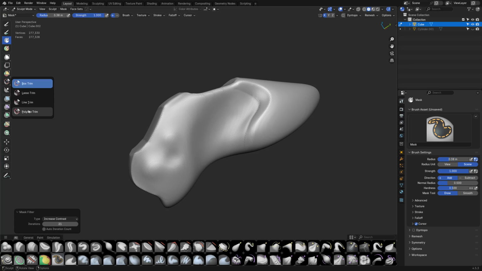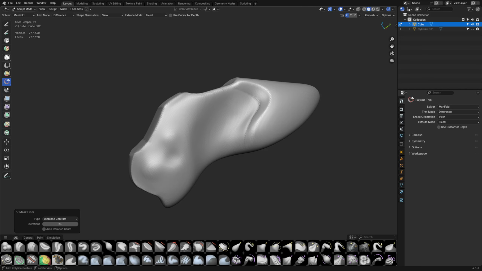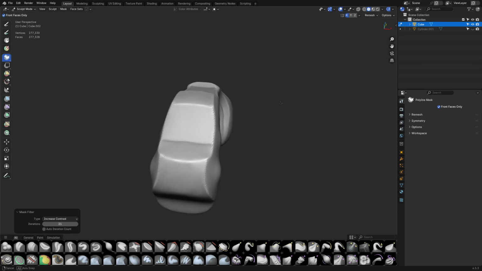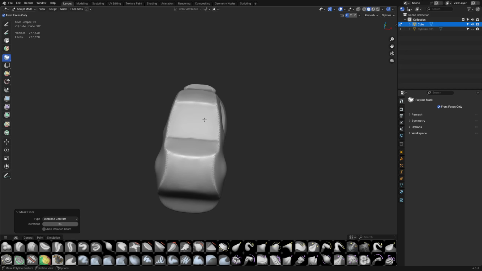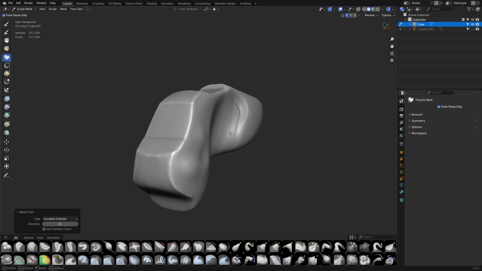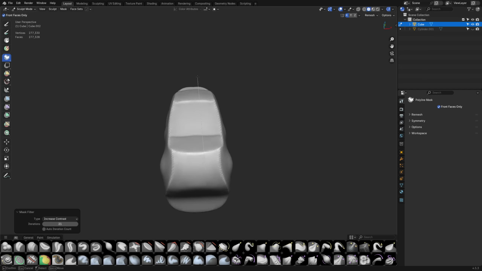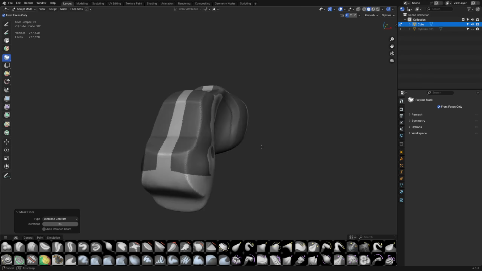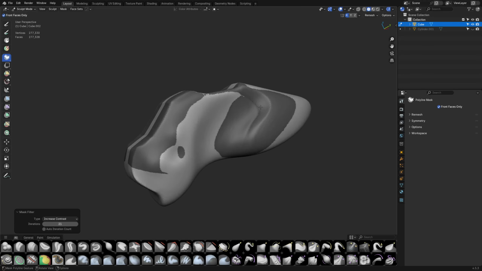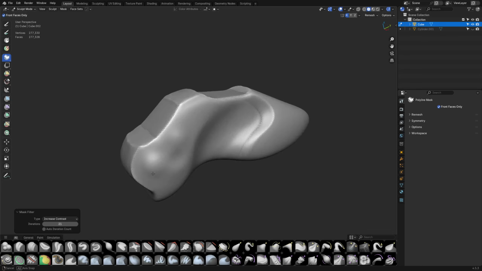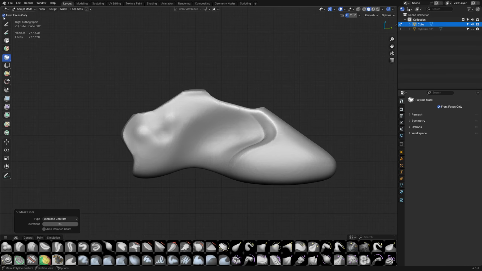Also, when you're using certain tools like polyline, not polyline trim, polyline mask, right? You might want to use front faces only. Now, a little caveat to this one. Just because we're using front faces only doesn't mean it only works on these front faces here. If these are facing towards us, those are considered front faces as well. So if we start cutting out a mask, you'll see all of that gets grabbed too, okay? So it doesn't work the way you think it does. It's better to use it as a cut through type of mask and then maybe work things out from there.